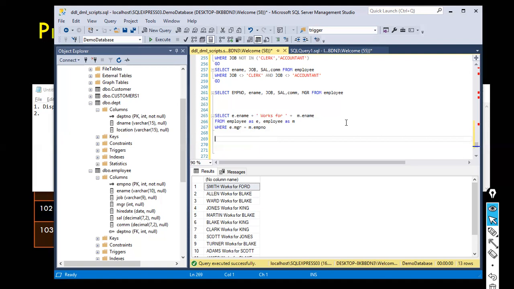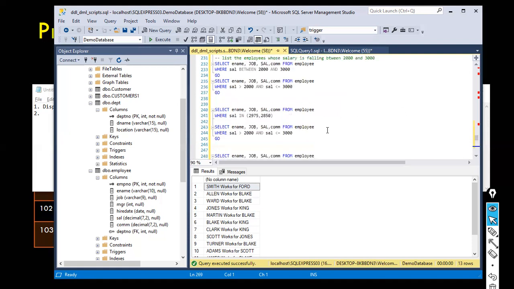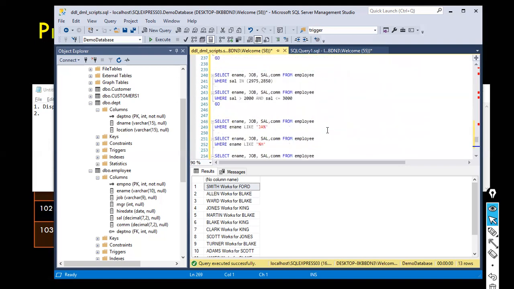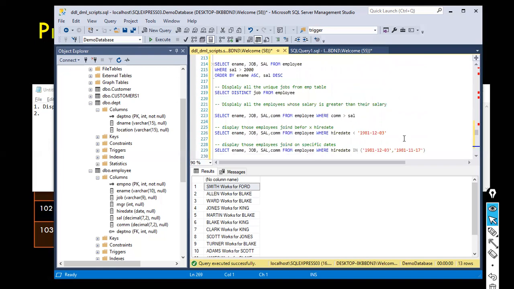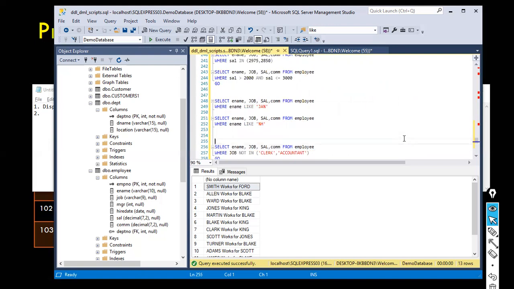You should be knowing how to use not equal to, how to use not like, something like not in. You can use not also here.